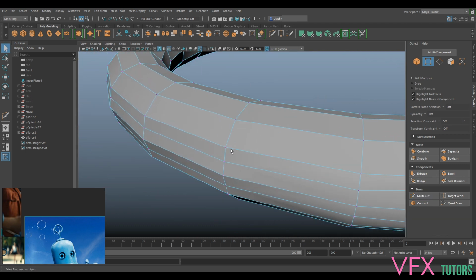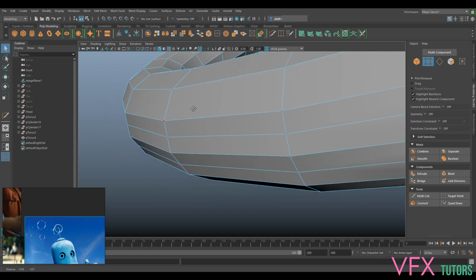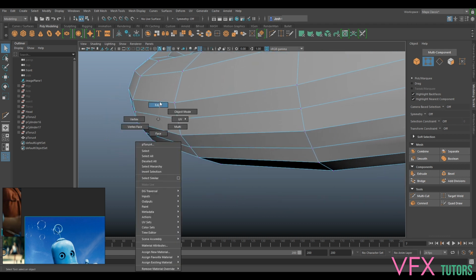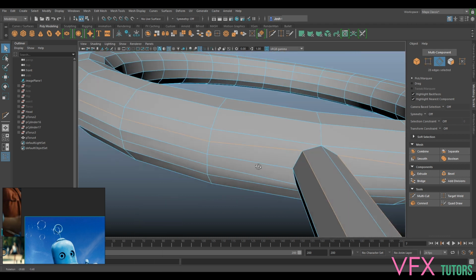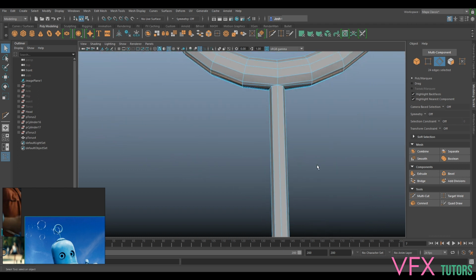Cool. So the reason why it will cause a ridge is because you see that this is all sort of nicely curved around. We stop the curve here by adding an edge loop. So effectively, we'd want to select that.